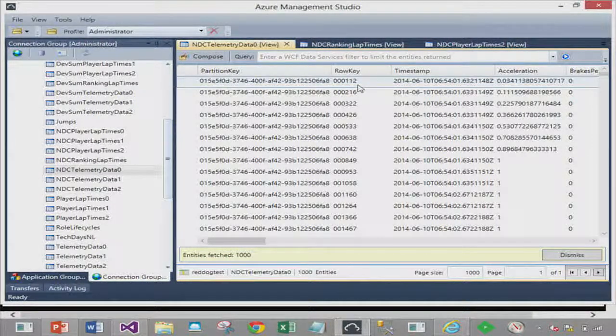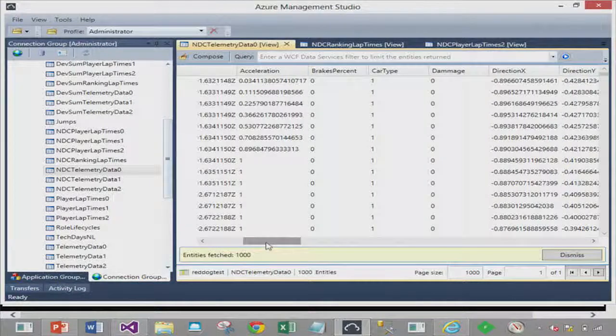We also need to think about how the data is sorted. So the telemetry data is basically coming out in the order of time. So what I'm using as the row key here is the time in milliseconds that we are around the lap. So this telemetry data is going to come out in the same order in which it was generated. So again, I'm using multiple tables to partition the data, using the partition key for how the data is going to be queried, and using the row key to determine how that data is going to be sorted.